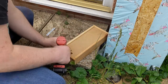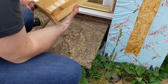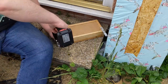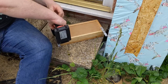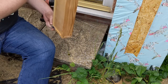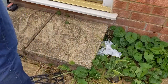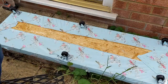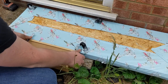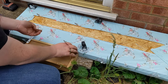This doesn't have to be perfectly straight, you're not going to see this. As long as it holds this little bit of wood on, you'll be fine. It's not going anywhere. Right, let's screw it onto this. That's the issue. Right, we'll put it there, right behind that wheel.